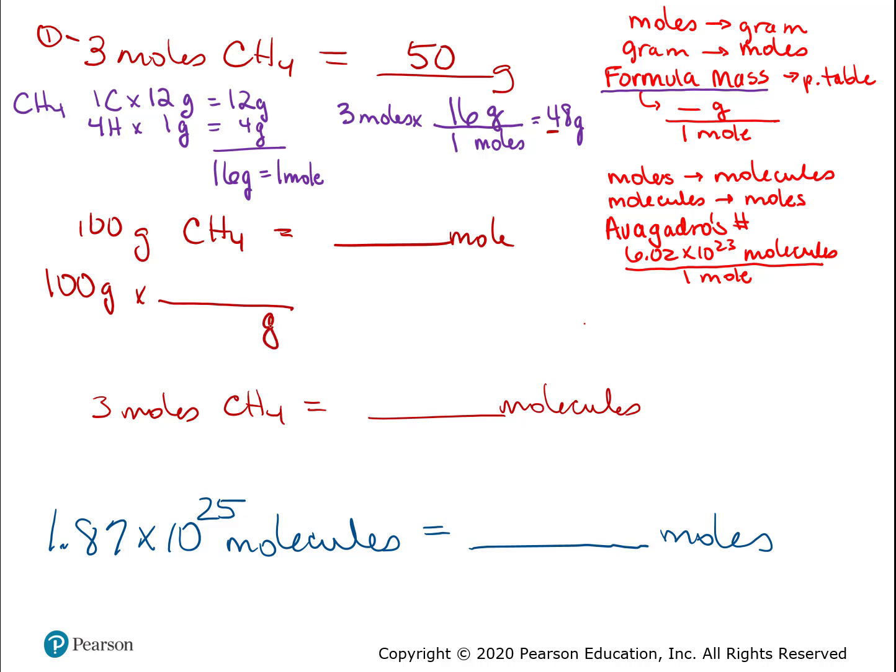Just like when we did the regular unit conversions, you see 100 grams, grams goes on the bottom, and the answer I want is moles, so moles goes on top. Moles gets a 1, because 1 mole is equal to 16 grams. Grams then gets the 16. So I can flip it whichever direction I need, and it's going to get my units to cancel. So now when I do this math, 100 divided by 16 is 6.25.